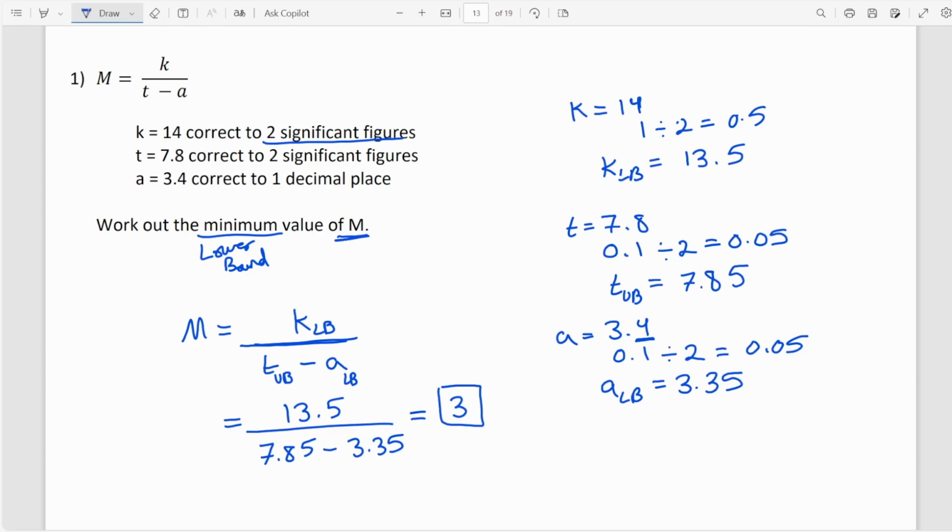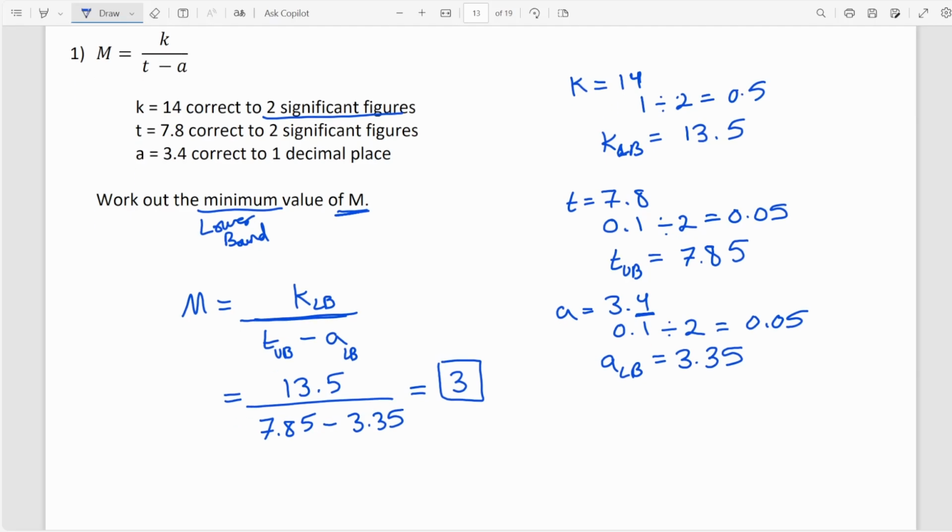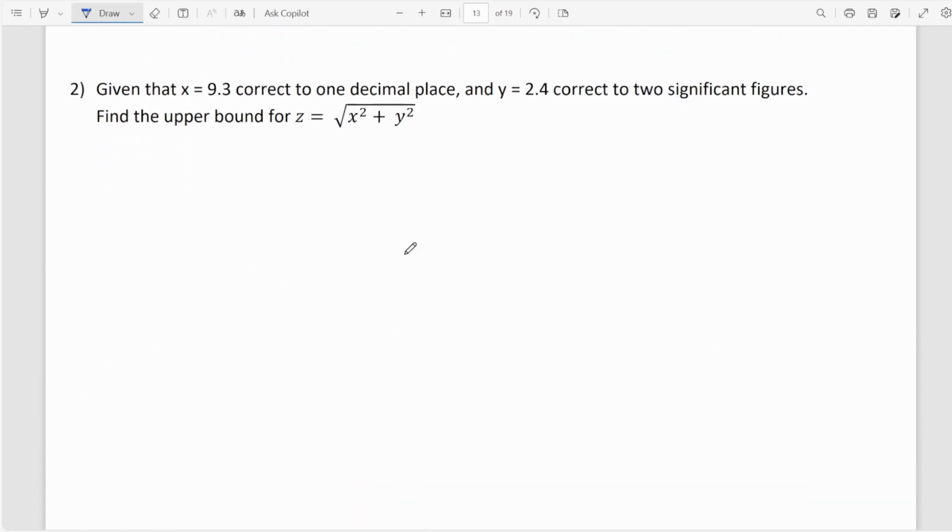And by the way, when I said at the beginning of the examples, in the first example, that some students prefer to find the lower bound and upper bound based on demand, this is what I meant here. In this case, we found it on demand. We didn't find K upper and lower, both of them, and then use what we want. We know that we only want the lower bound, so we only found that one. Some students prefer to find upper and lower for K, upper and lower for T, and upper and lower for A, and then use whichever they want. But I think that takes up a little extra time. So it's better that you just find on demand. Let's move on to the next exercise. Okay, so again, pause the video, try to solve it.